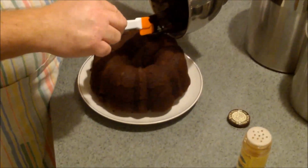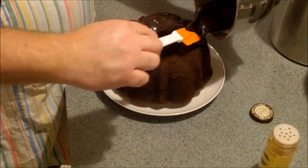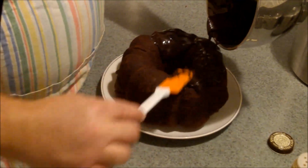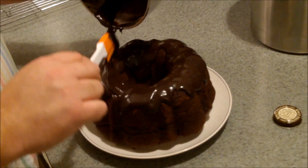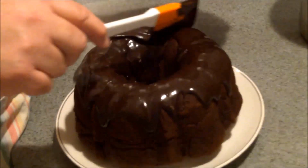We're just going to put this over the top of the cake, and let gravity do the rest. It'll take a little on top, and then the rest is physics. The rest is science. You want to make one full round here. Boy, does that look good. It's so shiny and creamy looking. Yeah, isn't it? Icing.